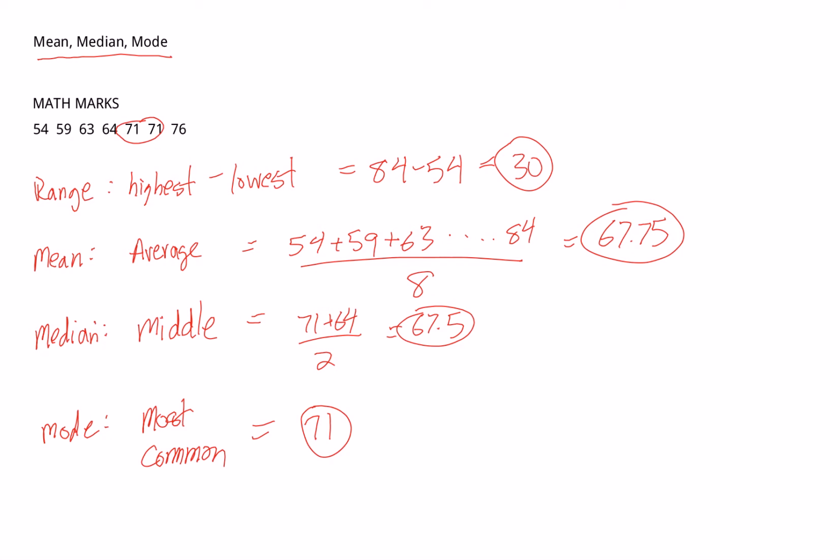Let's just kind of look at this, let's suppose we added one more mark. So let's suppose on your next math test, you got a 99. So all of a sudden we do that, we'd have to add these new numbers in there. Our range is way bigger. Our mean is going to be a lot larger, right? Once we add 99, divide by 9, that'll raise our mean. But our median would now just be the middle number, which is 71. So it might not actually go up that much. So that's why quite often we don't use medians very much in terms of averages or calculations, because sometimes it's not going to be the accurate mark.